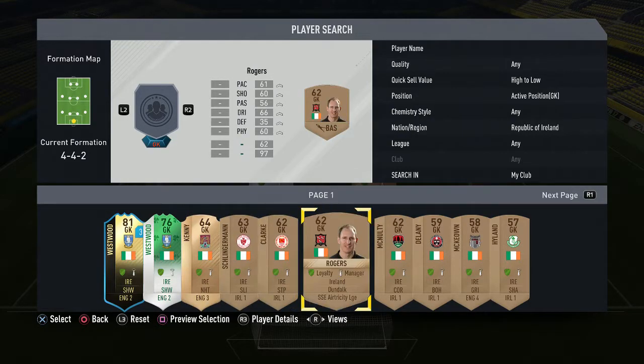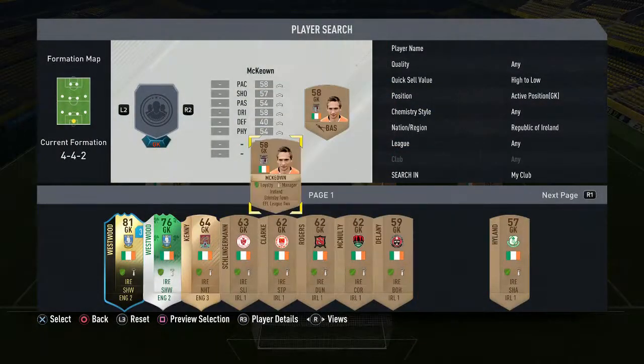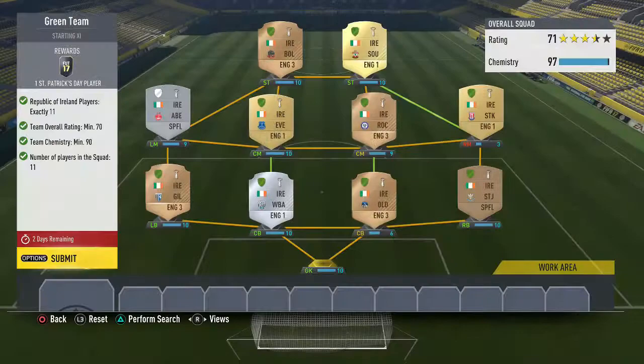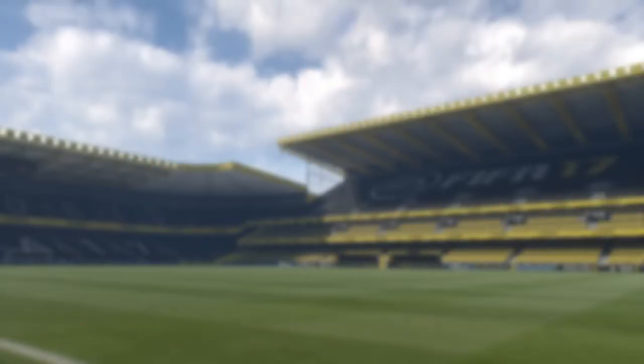Let's see if that 58 rated one works as well. Let's see if the rating is fine. The rating is fine. We need a 70 rated team, I think. We get 71, so that is nice. We also get enough chemistry so we can submit this squad and get a St.